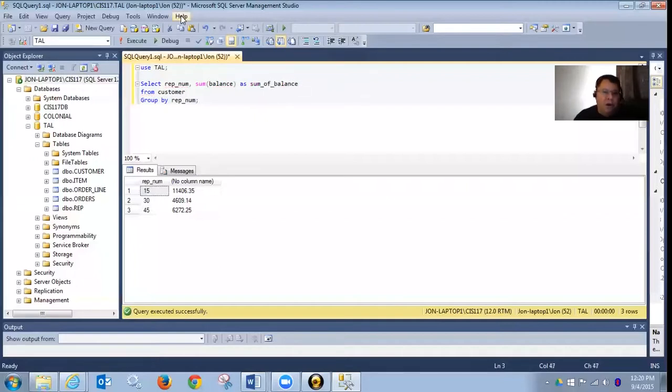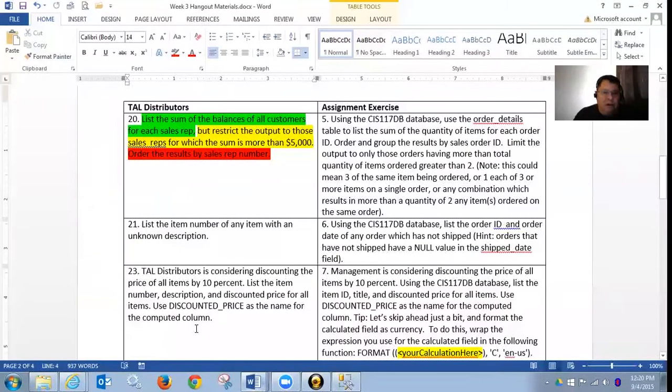That wasn't required. This is just for clarity and to show that we can do it. So now it says sum of balance. And now we have to go back and add the other criteria. So what else did we have required there? We need to restrict the output to those sales reps for which the sum is more than 5,000.